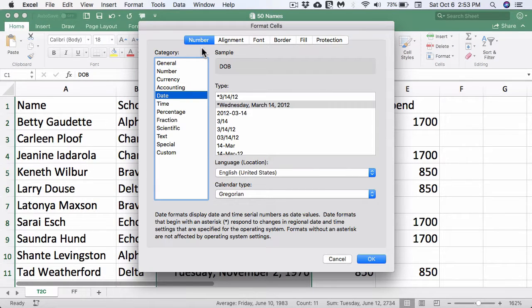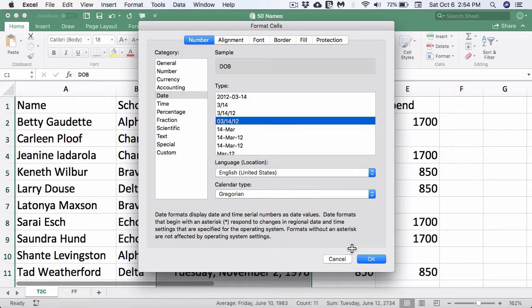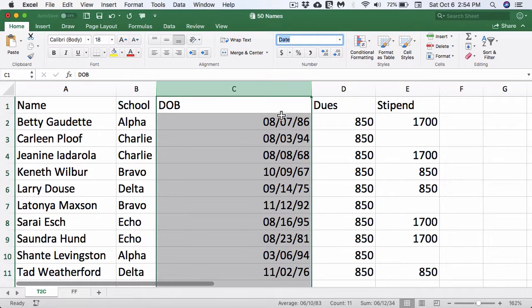I get this Format Cells box. This is huge. Format Cells is where you're going to spend a lot of your time formatting text and numbers. Because I was working on a date, you can see that I have all these date formats right here. You can pick any one that you like. One of my favorites is this one here because everything is in 2 digits. And when I click on this and do OK, all of these dates take up the same width.